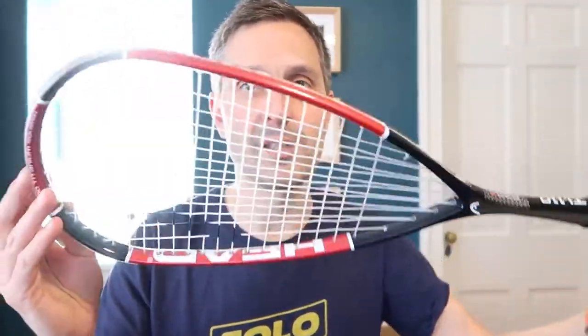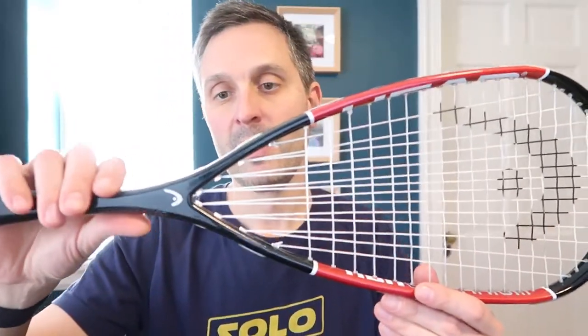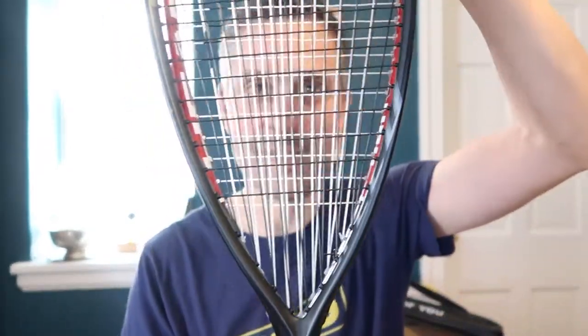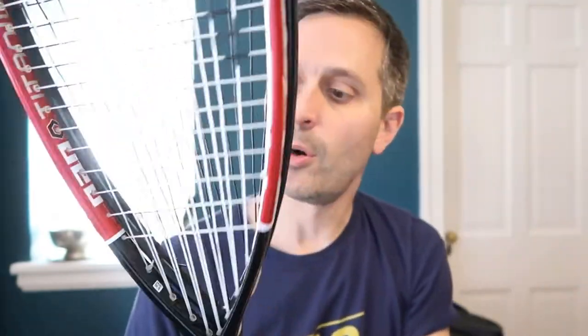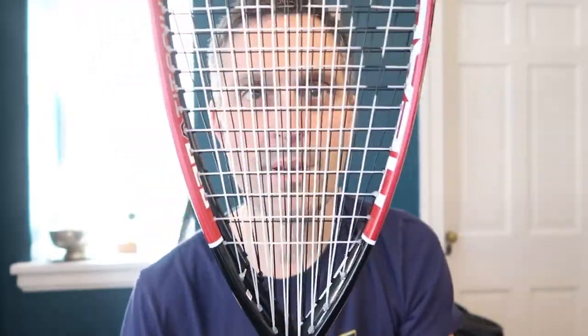It's still got a common frame shape — you see a lot of rackets with this same basic shape, including the one that Paul Coll plays with, which is pretty close to this. Actually, let me grab it and put them side by side. Here we go. In front we've got — this is actually the prior model of the one that Coll plays with. This is the Head Speed 120 Slim Body, the black one in front, and they're not exactly the same mold but you can see they're roughly the same idea.